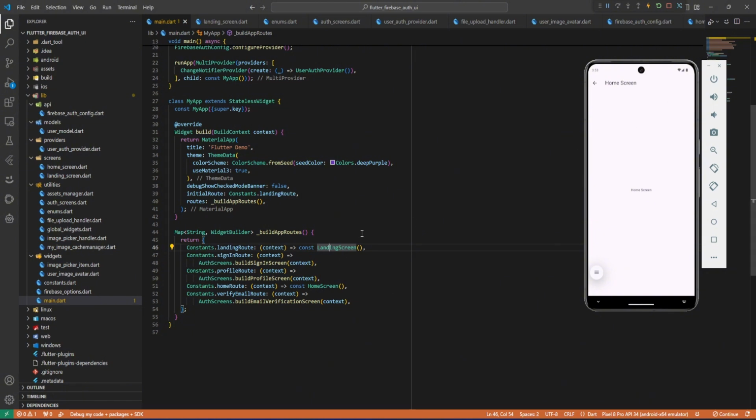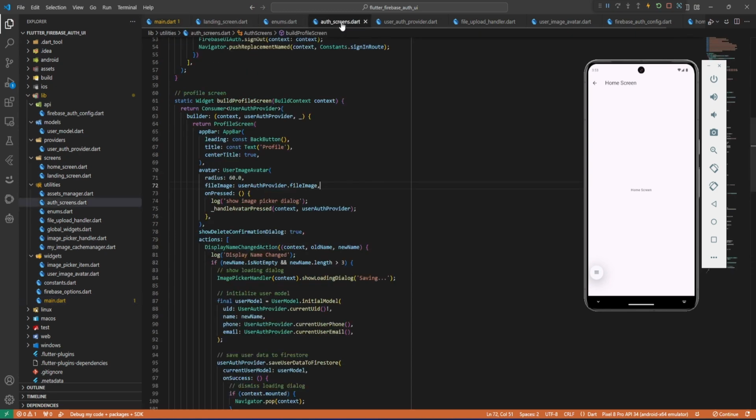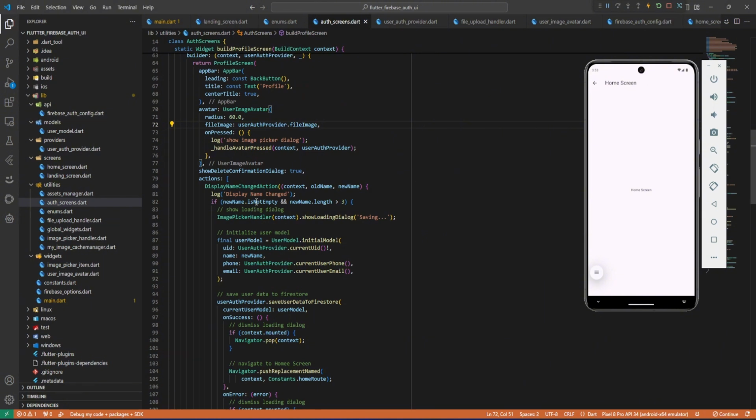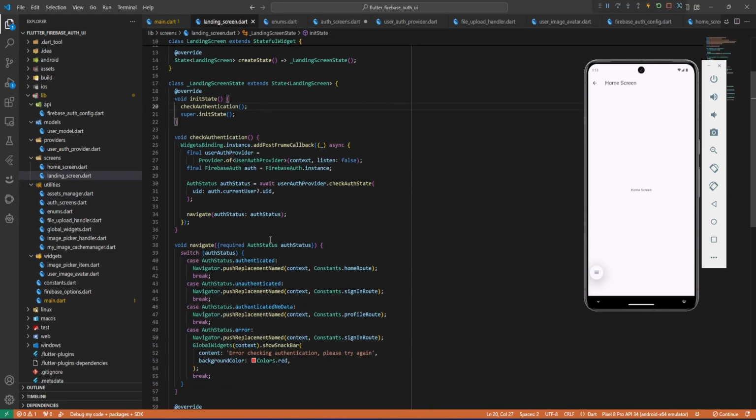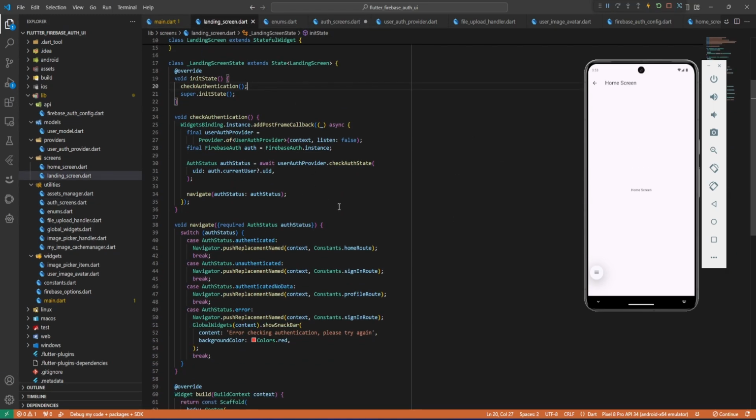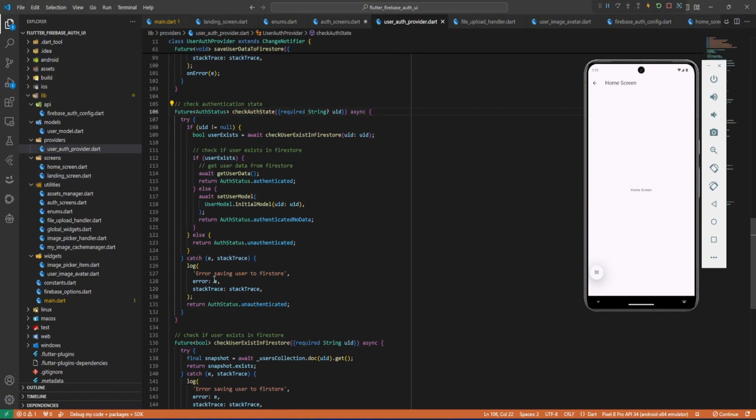All right, so now the other thing is in the profile screen here, let's go to auth screen. In the profile screen here, on the image, now we can get the image URL, and then we can get it from the user module, because whenever the landing screen starts here, before it navigates everywhere, it's checking authentication.